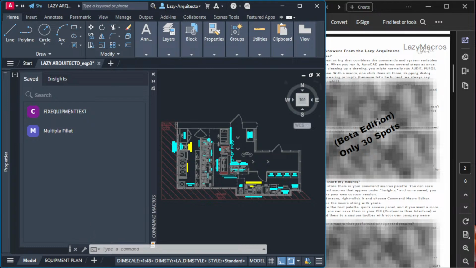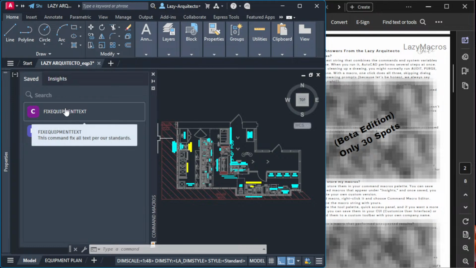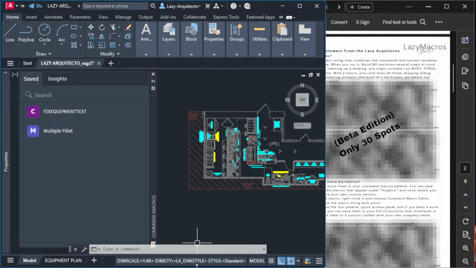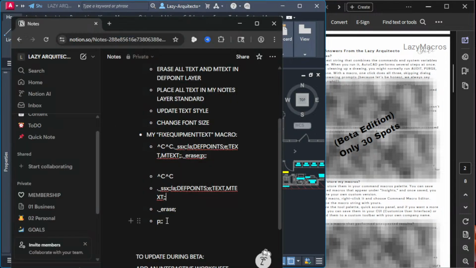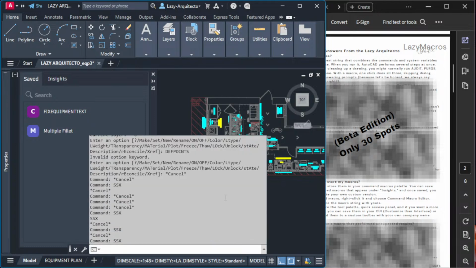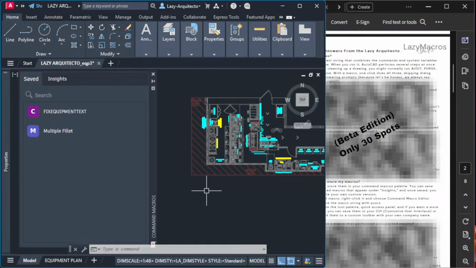So, and that's another way to troubleshoot your macros: if it's not working in your macro command, try it as a regular command in AutoCAD. You can see that the SSX selection that we were utilizing is not working even here in AutoCAD for some reason. You will see it exists, but when I press enter, it doesn't do anything. It doesn't ask for anything, which it's supposed to ask for. Okay, so that's a problem again, not from the guy or from me, but from AutoCAD itself.